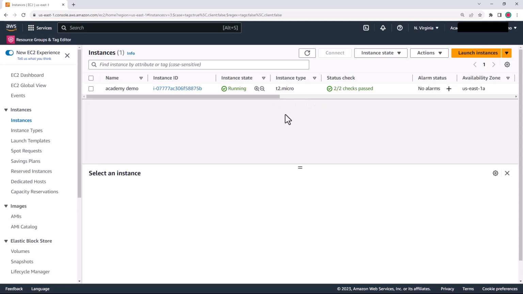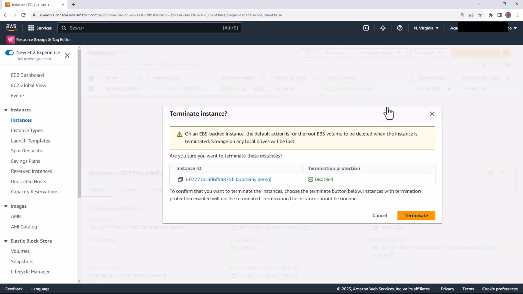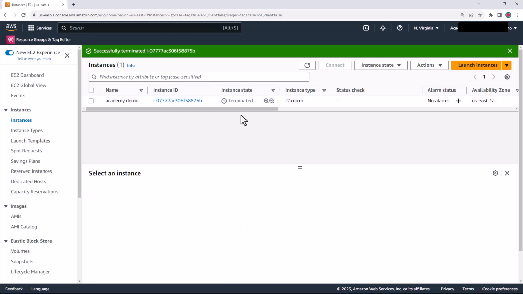Okay, now finally, let's delete the instance you just launched. Select the instance you want to delete, then go to the Instance State drop-down. Choose Terminate Instance. You are asked to confirm if it is okay to delete it, so just click Terminate. Now the instance state is changed to shutting down. Then it terminates after a while. Now this instance has been terminated. It will appear on this list for a while, but after a while it will also disappear from this table.